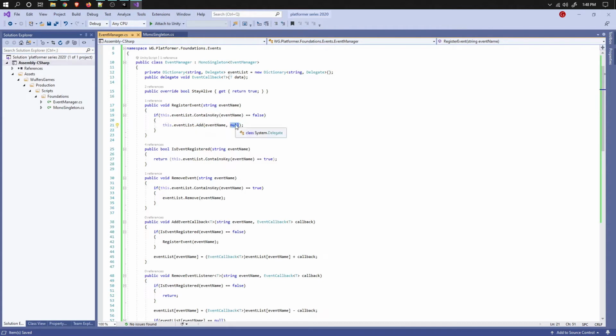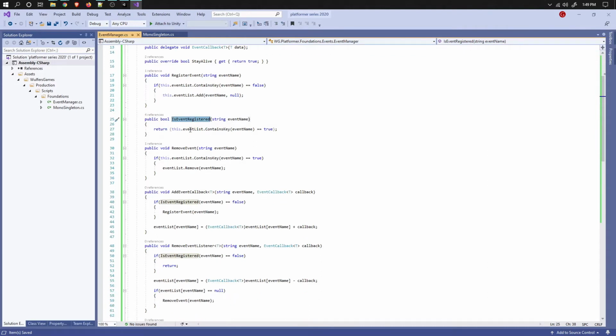And the actual delegate, the function that we need, we're just going to pass a null because we don't have any information for that. The next function is kind of like a check to let us know if this event is actually registered, meaning that it's in the event list already.